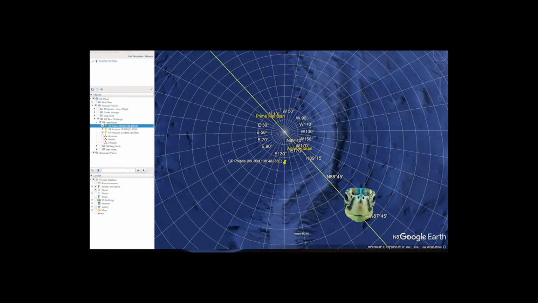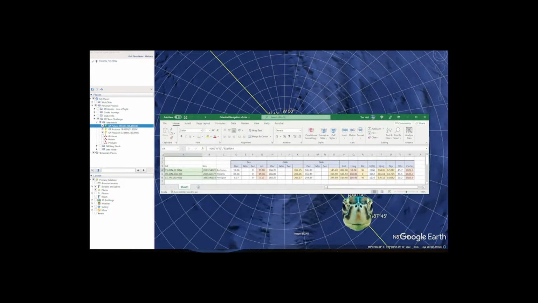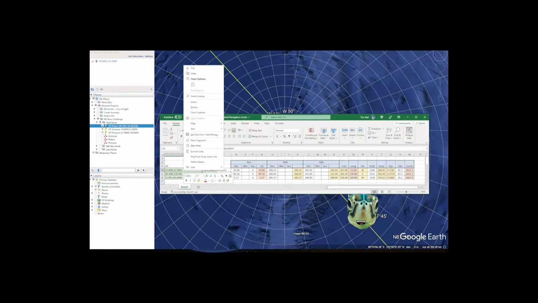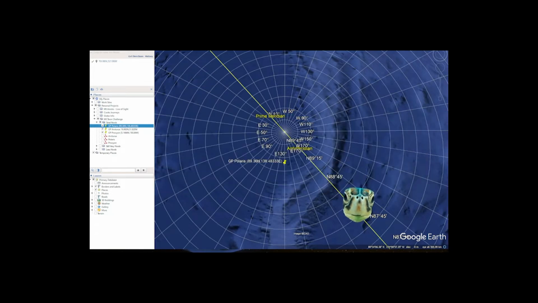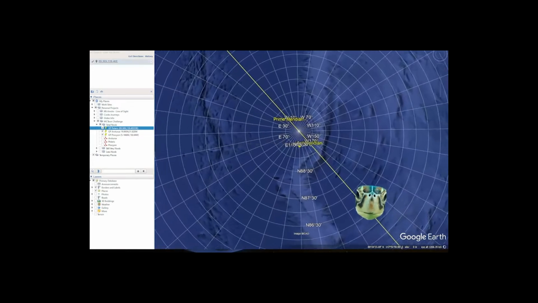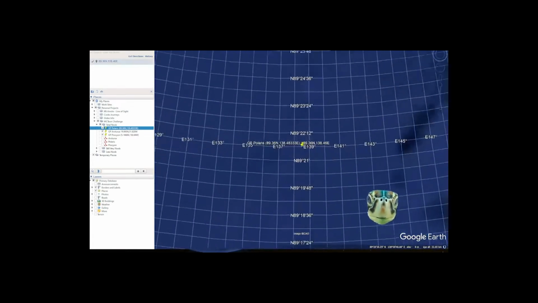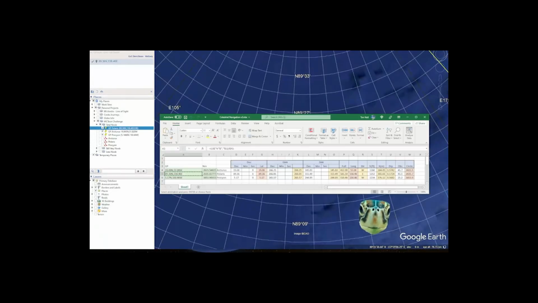Now, only a little advice I can give you, if you want to do this in Google Earth, one little trick I worked out is to set your coordinate up in exactly the way you want to find it. So if you want to find that longitude and latitude, copy that bit of text, paste it into search, and it should find that longitude and latitude for you. You click on that and that'll take you to that point. In this case, this is the GP of Polaris, or what I hoped was the GP of Polaris. I did that for all of them, so all the GPs are there.